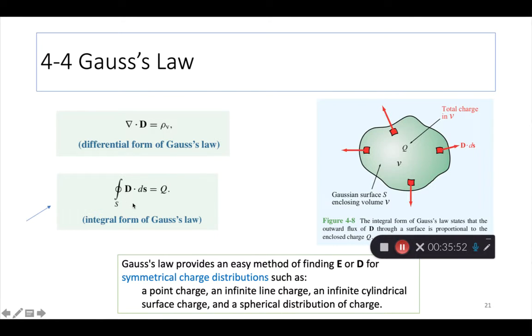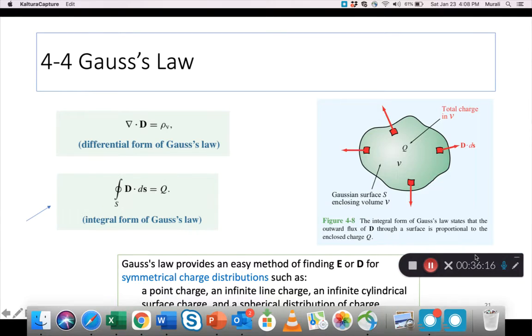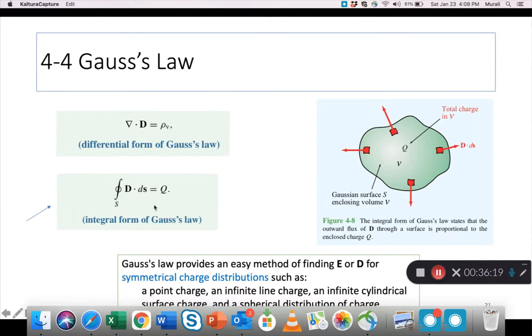gives you the fact that when you take the flux density and integrate it over the surface area enclosing the charge, then the integral equals the charge. Okay, so I put an arrow here because what I notice is for a lot of problems we use this form rather than the other. We may do this later, but for now remember this one has more importance.